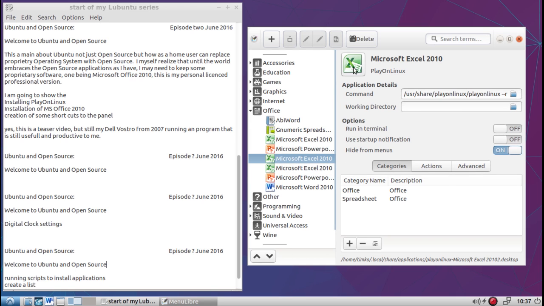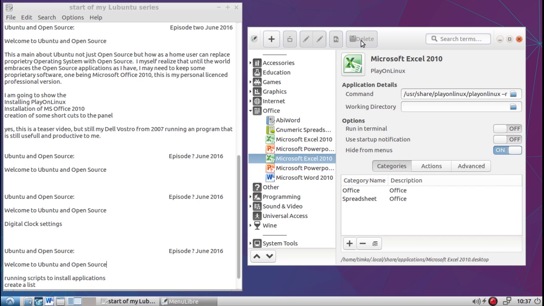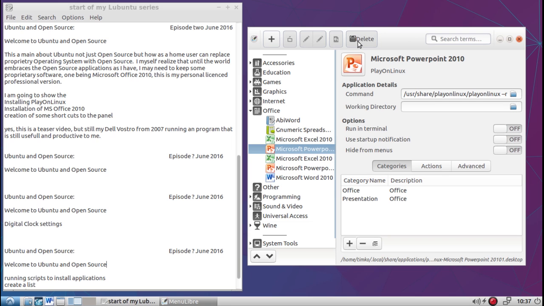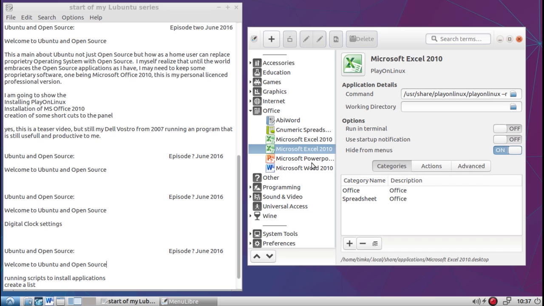Go back to the other one, delete it. When they delete, looks right. There, this one I can already delete. It looks like that, you can delete it. Excel.